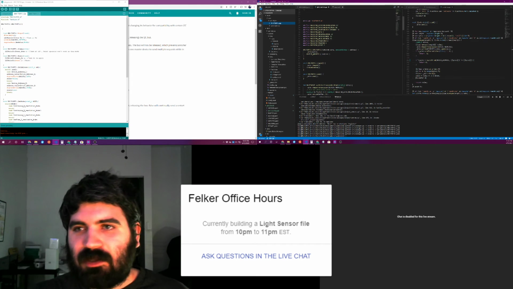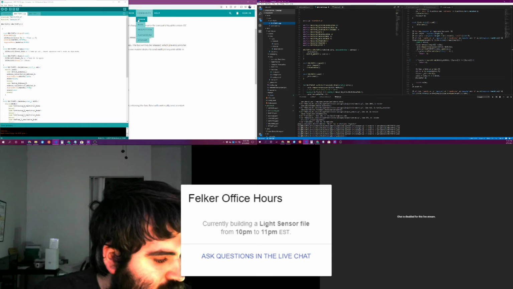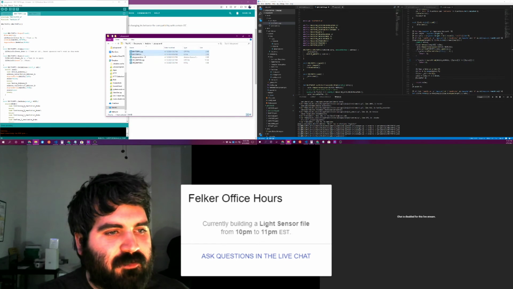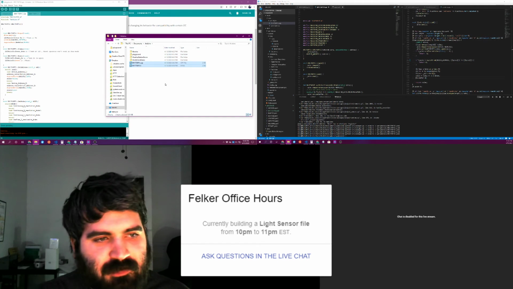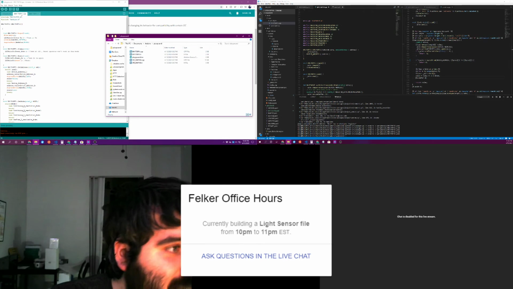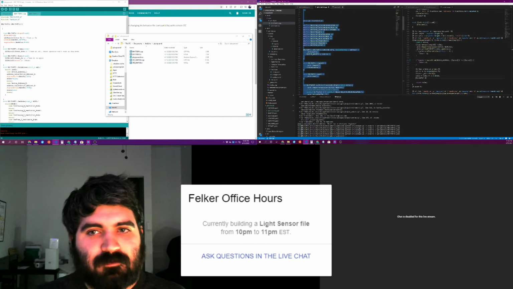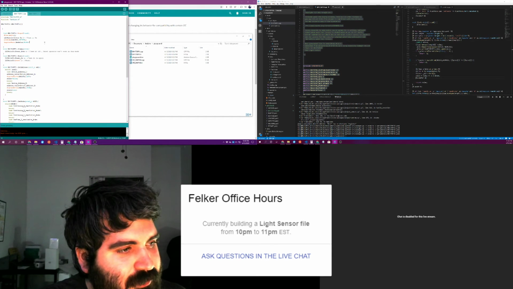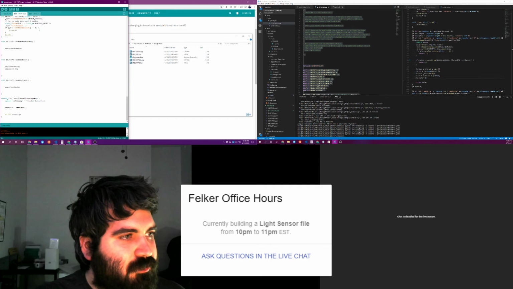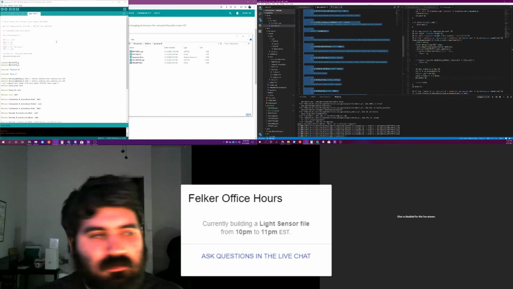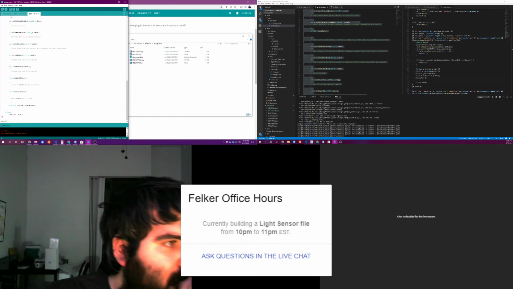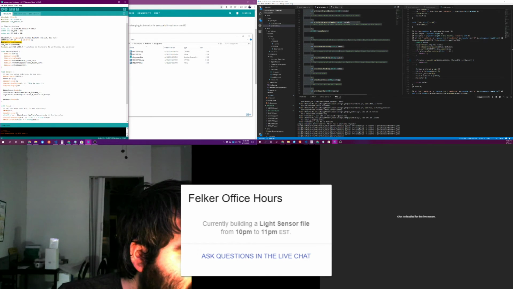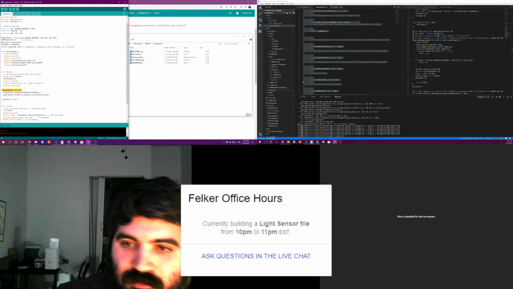Alright, so let's go ahead and I'm gonna copy these two files and just spit them out in this top little folder and replace them. And we will see if this works, if we just replace the back end. Now we've got to make sure the API is changed as well. We import the light sensor, we say begin. Right.